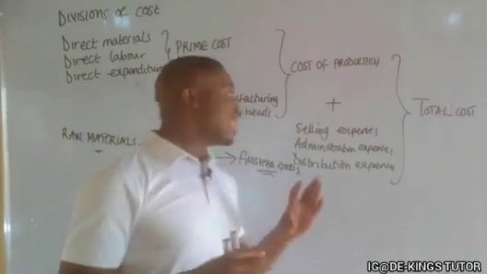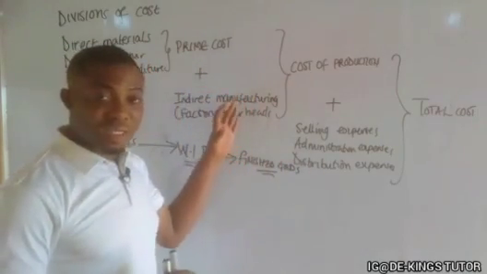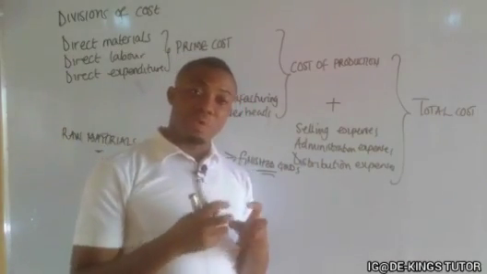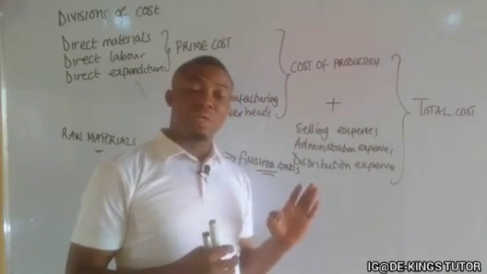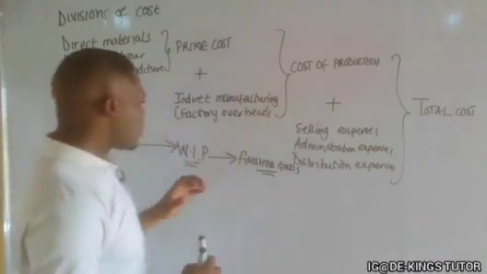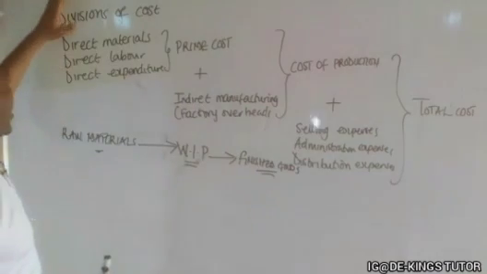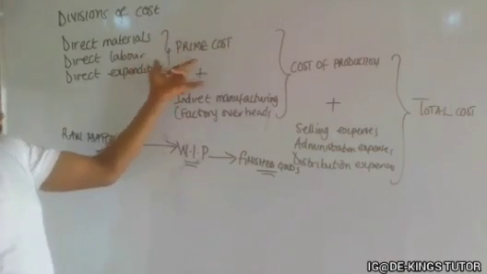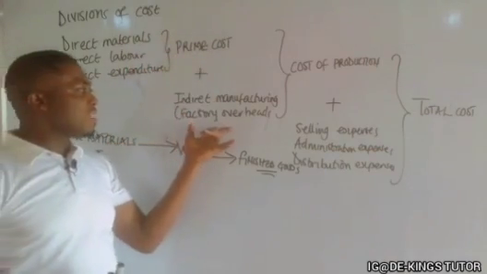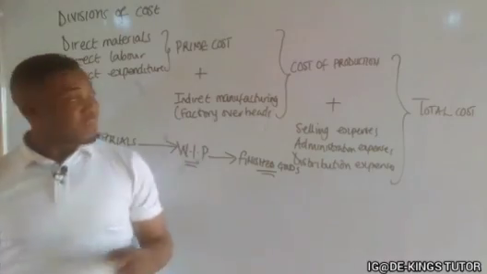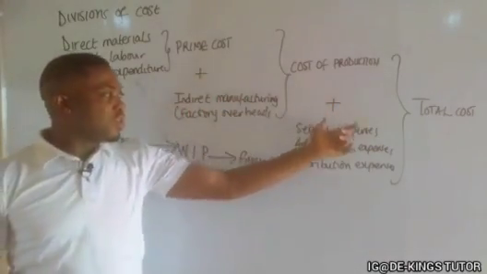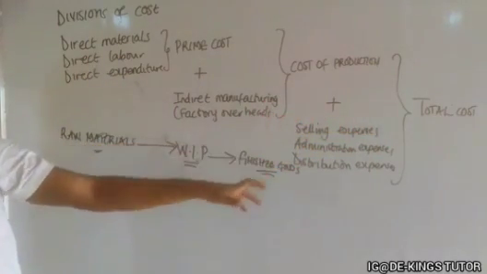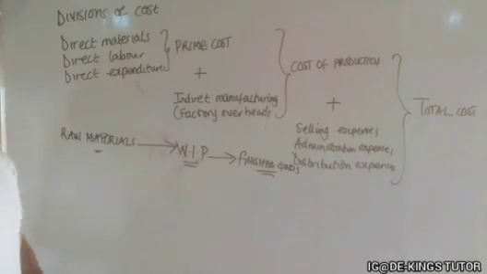And to adjust that, in order to involve that in the manufacturing account process, we have to deduct the closing stock of work in progress from the opening stock. Now we are going to see that in our format. Okay? So from this, this is definitely the divisions of the cost. From the direct material, submission gives the prime cost. The prime cost and the indirect manufacturing gives the cost of production. The cost of production plus other expenditure gives what we call the total cost. Okay? So that is that on that.